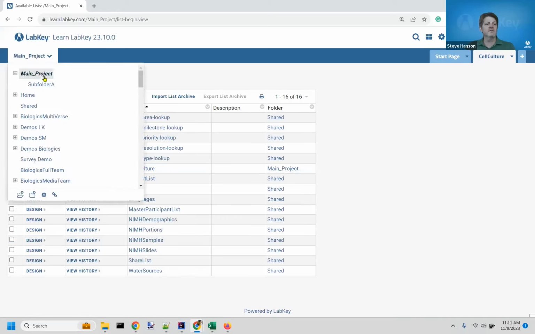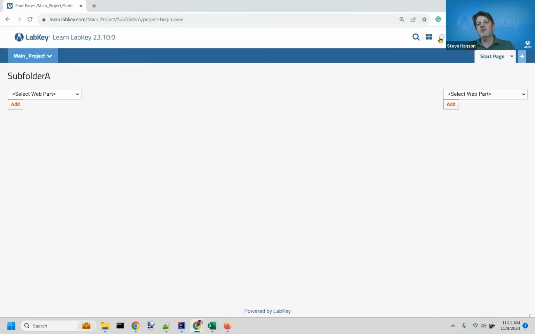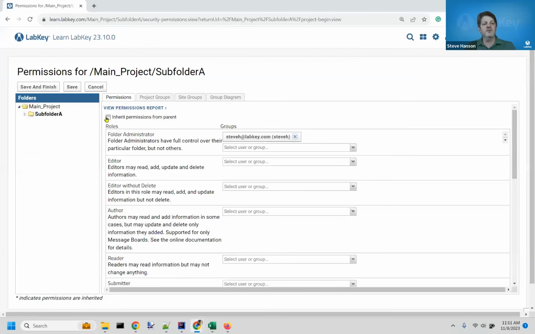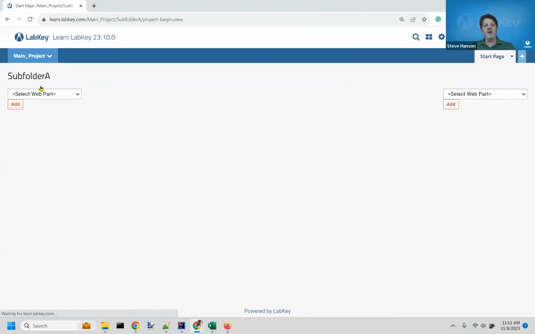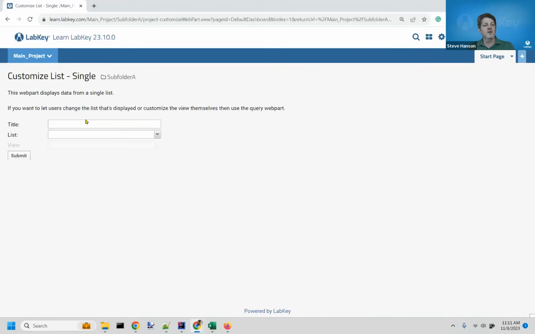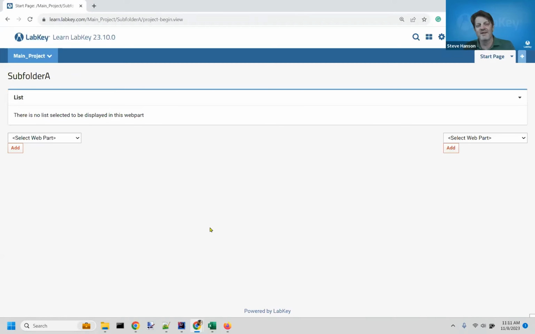Sorry, I didn't expect this. I am going to reset my permissions to inherit permissions from the parent. Let's save that. Let's see if that makes the list available. Well, it's not. I don't know. I screwed something up. So let's not do this demo. I'll do it tomorrow. It's kind of a complicated demo anyways.